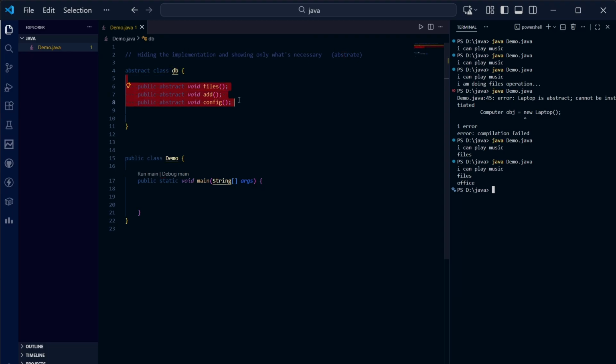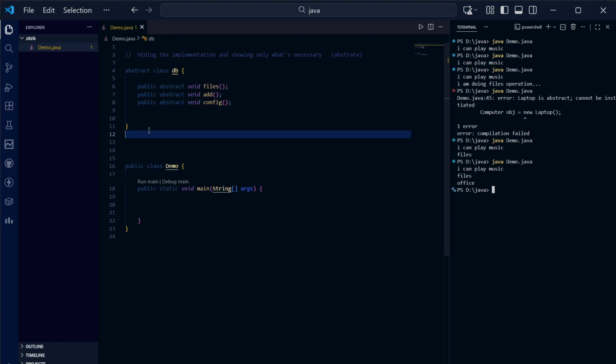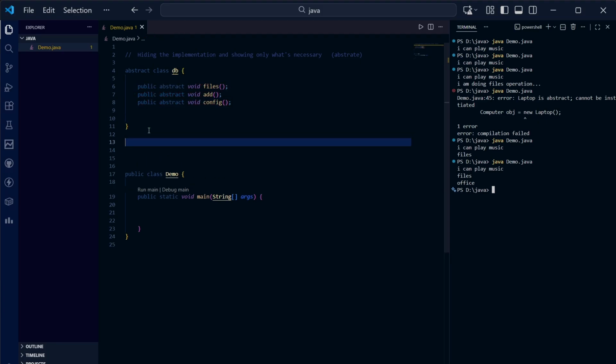Now my question is, you just declared the methods here, you are not defining them. That is known as data hiding, and with the help of the abstract keyword we can achieve this, and we can implement these functions in another class. That is the basic concept of abstraction we understood in the previous video. That's not a problem. Then what is meant by an interface?